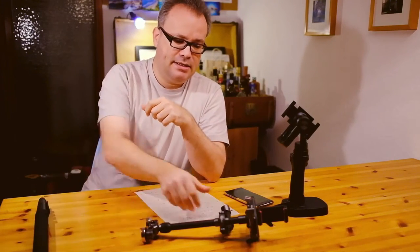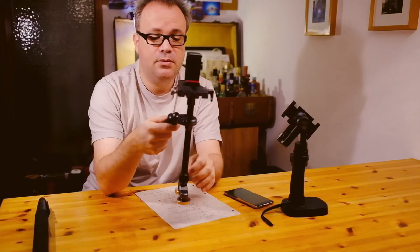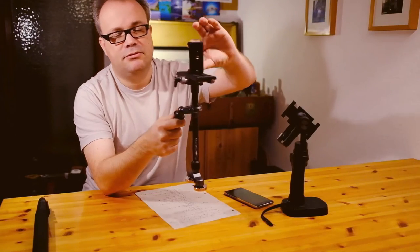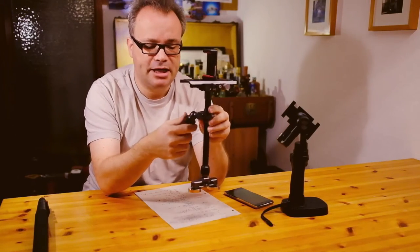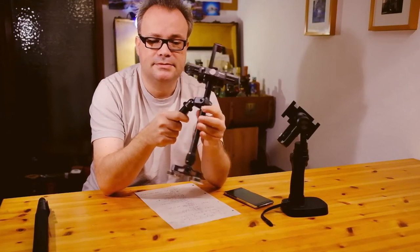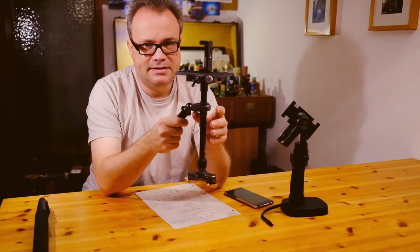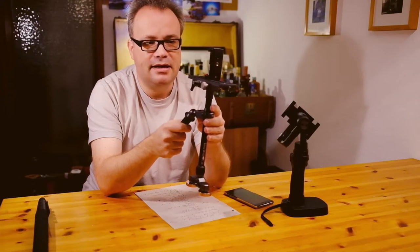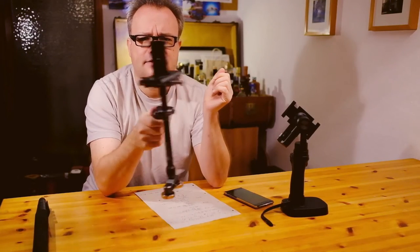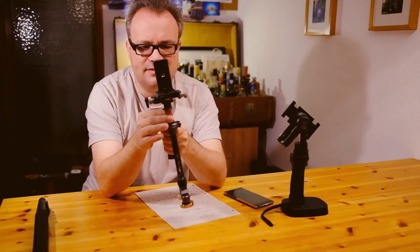So next thing is this Glidecam. It's called the Rollei Mini Wildcat, currently on Amazon for €30. The idea is you connect your phone up here and you have a mechanism with a counterweight so that the center of gravity is at this joint. The problem with that is you need to set it up, you need to balance it, and I never really got it balanced. So it's kind of balanced, and when you move it around it works kind of, but for some reason then it stops working and I really didn't get the hang of it.